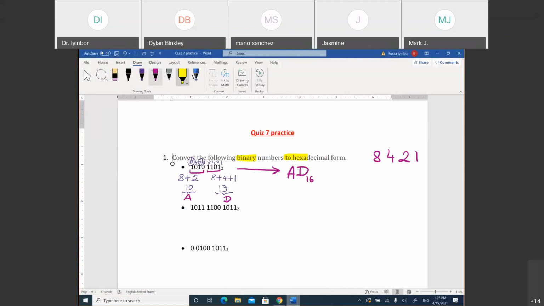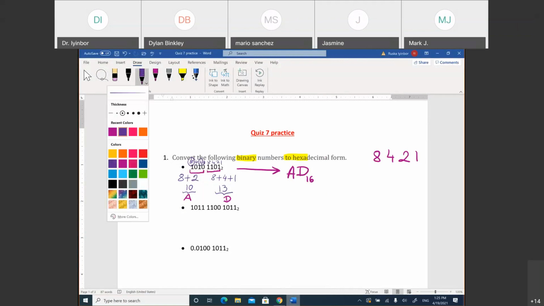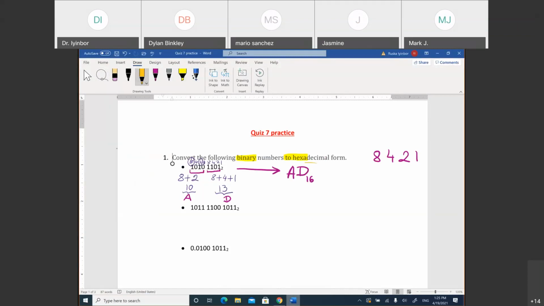Quick question, Professor. Yes, go ahead. What if each, I guess it's called byte, doesn't have 4 digits? What if it has 3? Is that still okay? Yes, if you have 3, you're going to fill it up with zeros, but you always start from the back to the front, so right to left. So let's say you have these numbers 1, 0, 1, 0, 1, for example. You're going to start from the back. You have 4, and then the next nibble is going to have 1 here, and you're going to fill out the front with zeros.